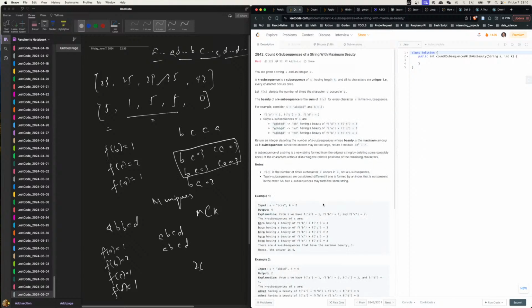But what if K is big? We say length K and all its characters are unique. What if it doesn't exist? Exactly, what if it doesn't exist? Let's just return 0. Let's say we want 3, we have 3. Let's say we want 4.